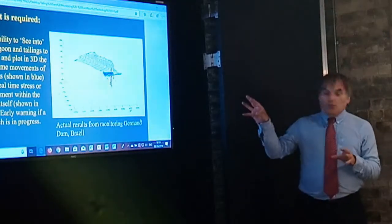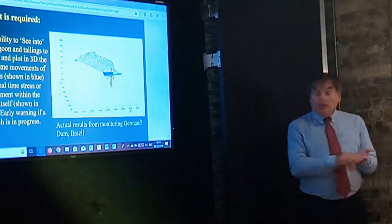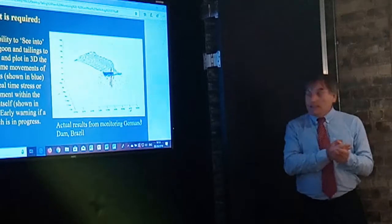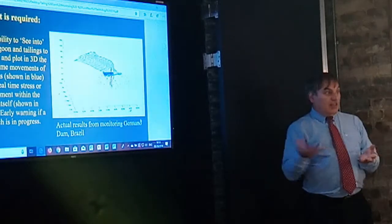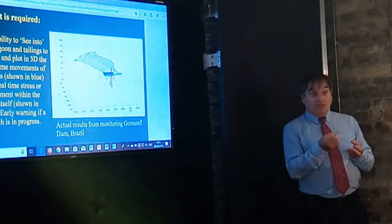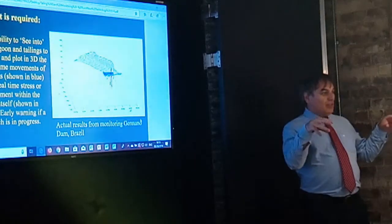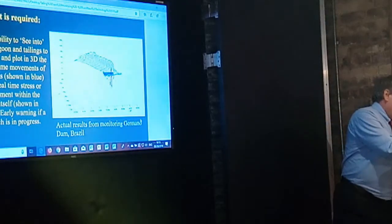Okay. So the object of the exercise is to give a visual representation in real time of what is going on inside the tailing dam and the lagoon if possible. And when I say real time, I mean within 10, 12 seconds of each event, it would be on the screen anywhere in the world for engineers to see and analyse. There is no human intervention required to get that image. This is happening at a machine level on an automatic basis. And the machine is learning, it's stripping out man-made activity all the time. So if new activity starts, the machine recognises it and strips it out, mostly because it locates. So if it locates away from the lagoon and the wall, it knows it's man-made within the mine or the trucks or whatever, so it can take all that out.